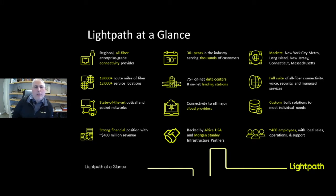We know that customer bandwidth needs are just continuing to go up with things like cloud connectivity, diverse requirements to data centers, the needs of security coming to the forefront as people have really important data, be it in healthcare, be it in pharmaceutical, be it in retail, financial transactions, of course, anything to do with the hyperscaler world like the Amazons and the Microsofts of the world.